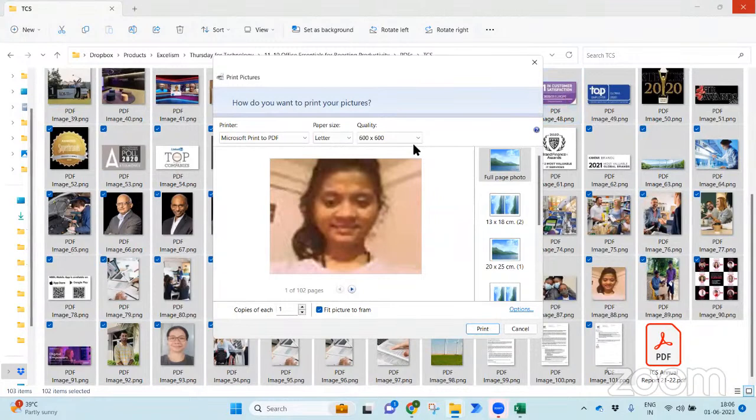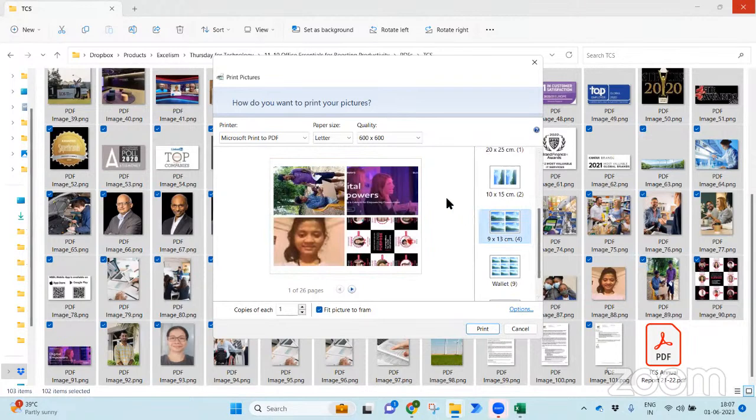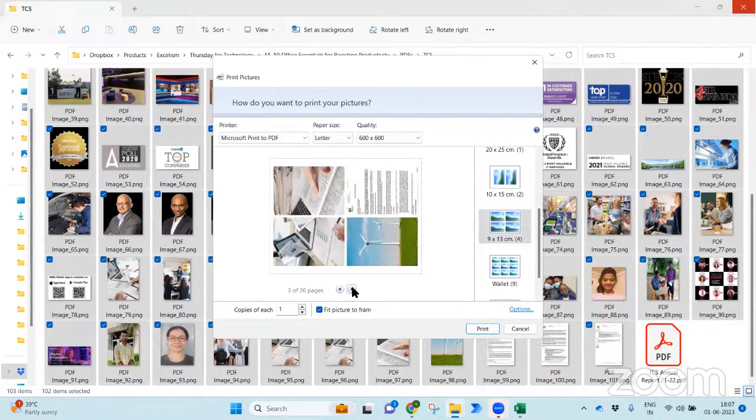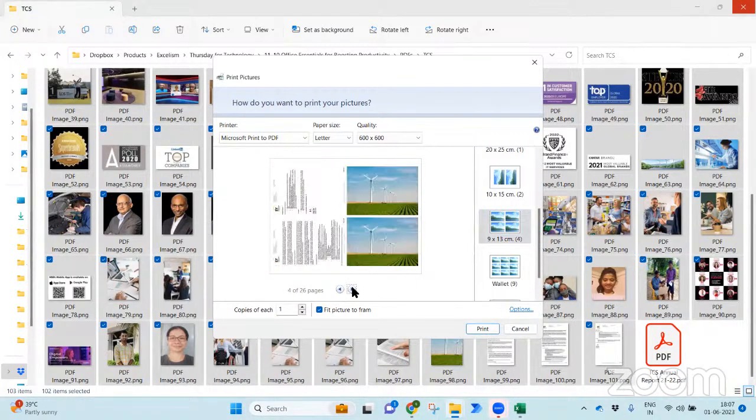Then right click, Print. Here you can select whatever page size you want. By default, I'm going to print to PDF. Now what I want is to keep 4 images on every page. In a regular scenario it may be the correct files; here it may not be, but whatever images I kept, let it be, not a problem. Now what I simply do, I'll simply click Print.